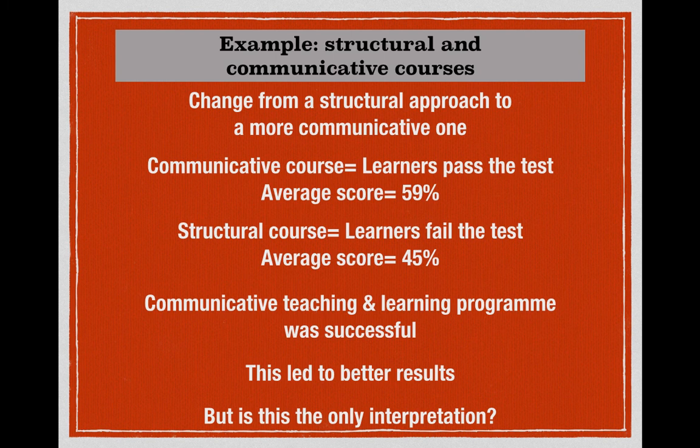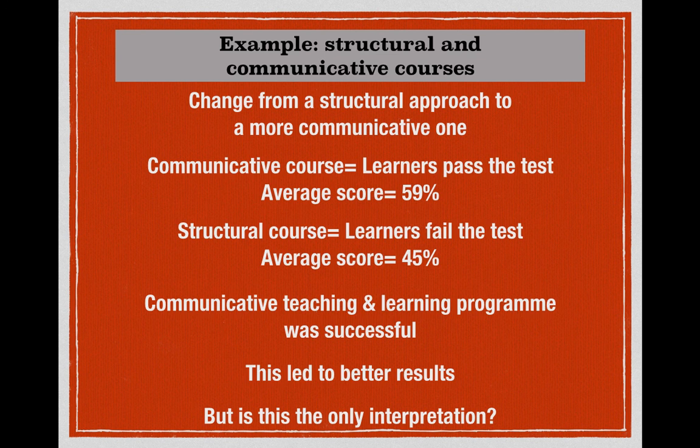I told you the story of a school, okay, as an example here, to discuss the issue of how evaluation in education should be systematic, organized, determined, etc. So, a change from a structural approach to a more communicative one. This is the example of a school which changed from this kind of approach, which is structural and focuses on the structure, to another approach which focuses on communication, right? Communicative approach.